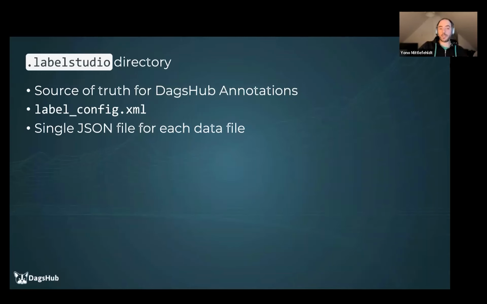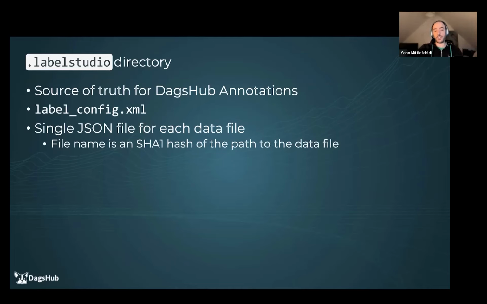However, because this Label Studio directory is a flat directory, how does it deal with naming conflicts? Say you have the same name under a train and a validation directory. You shouldn't do that, but let's just pretend you made a mistake. Well, the file name of these JSON files is actually a SHA-1 hash of the path to the data file. This path includes the data file and is relative to the repo. So it's not the absolute path on your computer, it's relative to the repo. So it's always going to be the same regardless of whether you're looking at the repo on DagsHub, on Alice's computer, or on Ram's computer. It's always the same relative path, and then the hash is going to be the same.